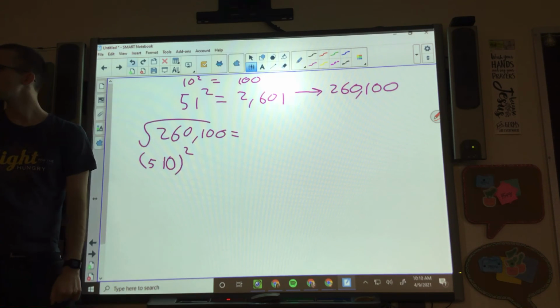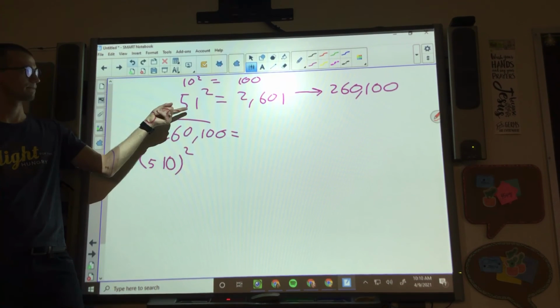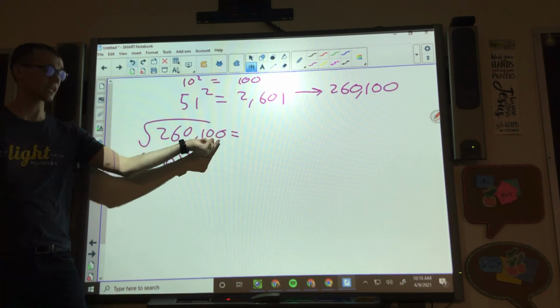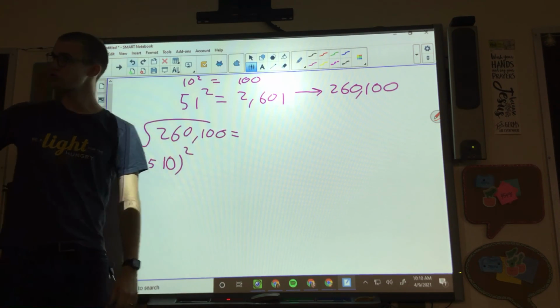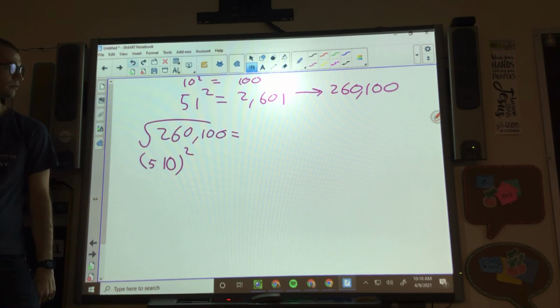So you're saying if that was 41 squared on the top, it would be 410, if it's got 2 zeros at the end of it. Now there are some that have 3 zeros at the end of it. Would that make it 2 zeros then? If it was 3 zeros?